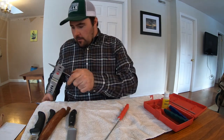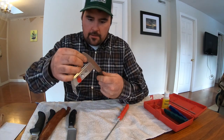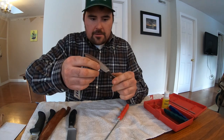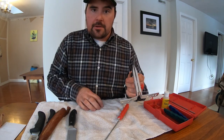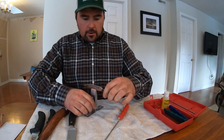There. Let's see what we're dealing with here. Oh yeah, that's good. I don't usually let my knives get too dull. So once I notice they're getting remotely dull, I bring them in and get them sharpened. That way I don't have some major surgery to do each time I break out the Lansky sharpening system. So that's pretty good for the coarse stone.